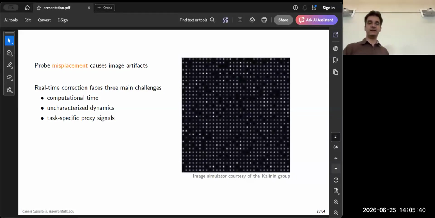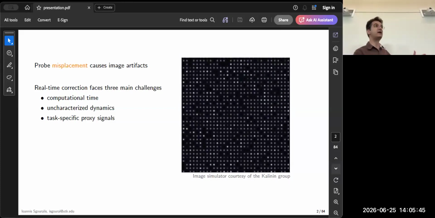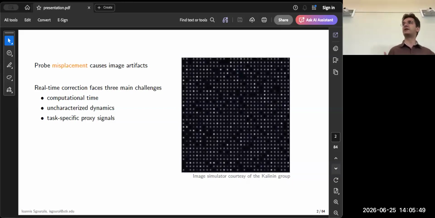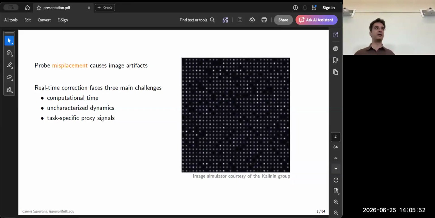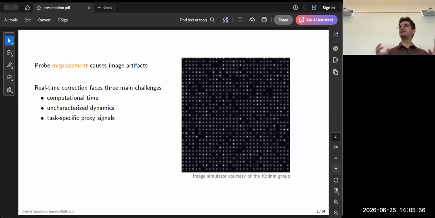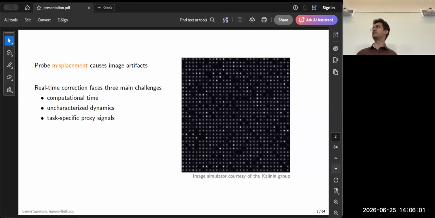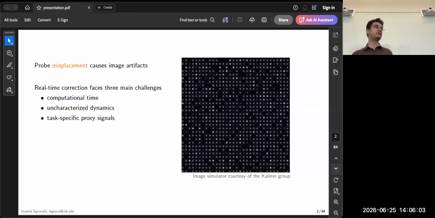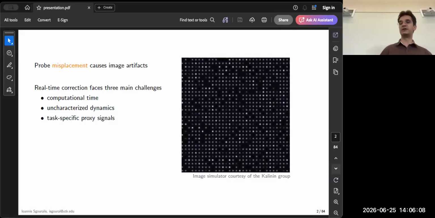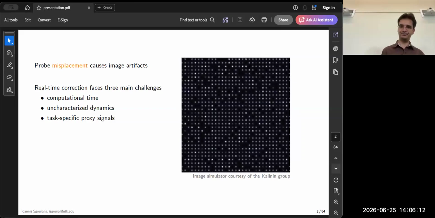The third main challenge is that depending on what kind of artifact we want to correct, in this case drift, but also depending on whether we have other imperfections that we want to correct throughout the experiment, unfortunately we need to be thinking about utilizing signals or feedback from the data that we acquire that are problem specific. And we are going to see how this translates, what type of signals, and how we can think about utilizing those signals and computing those signals in the special case of drift correction.